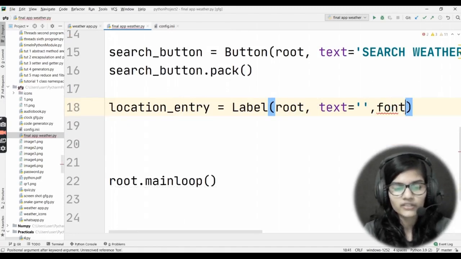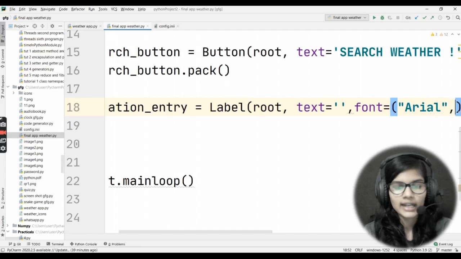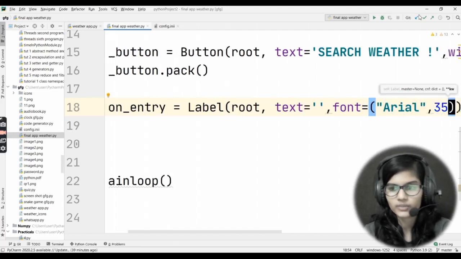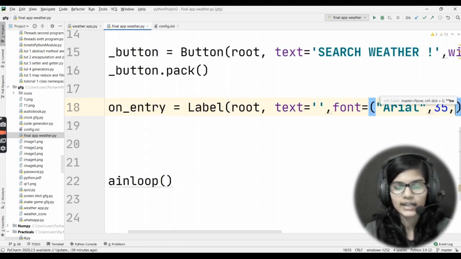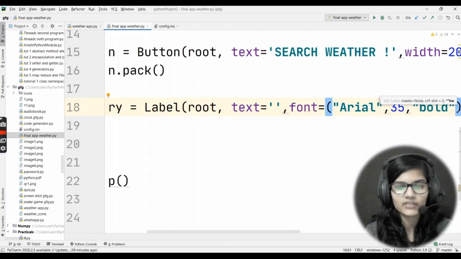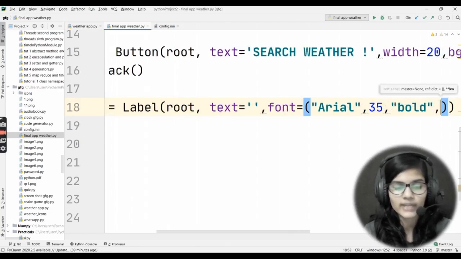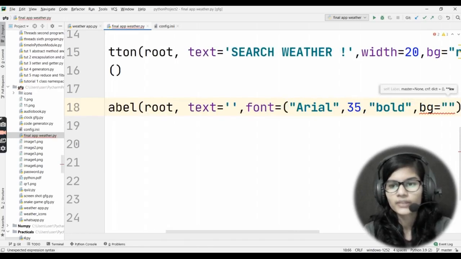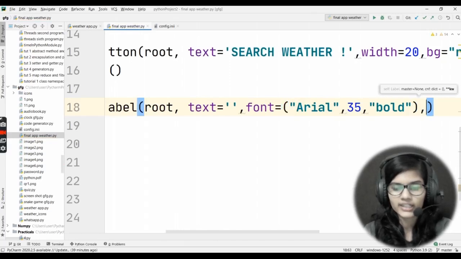After that, I just want the font. So font I'll be mentioning on my own, that is Arial for me, and the size is, let's say, 35. Okay, just one second. And yeah, I just want that to be bold that I had put out here, right? After this, I even want to give a background color as well. So I would put BG is equal to, okay, not inside the bracket. Let me go outside the bracket, comma.